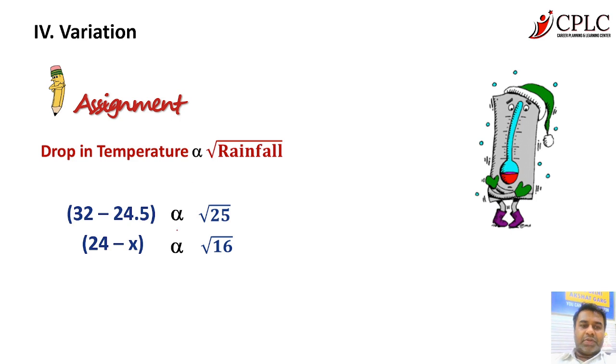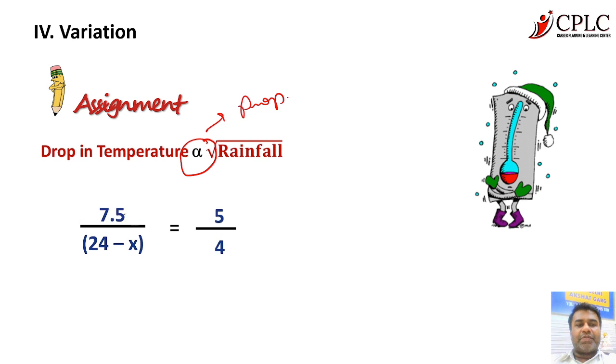Now to solve this equation, because this has a proportionality sign, now this is known as the proportionality sign. Okay. Now to remove this proportionality sign, it is very simple. Divide these two and put an equal to sign in between. ठीक है, इन दोनों को divide करो और equal to sign बीच में डाल दो. Now this is like a simple mathematical equation which we have to solve. 32 minus 24.5 is 7.5.